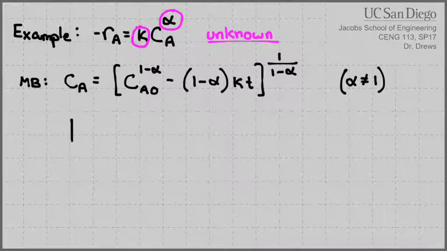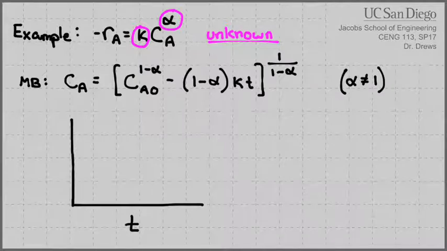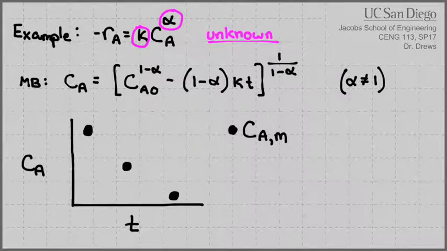We're going to take the actual parameters that we are interested in. So presumably we've got a data set of concentration of A versus time. I'm going to put those in there as black circles. The black circles are the concentration of A, subscripted with measured, comma m. That's the value that we actually went out to the lab and got from our experimental system. I would hope that we would have more than 3, but we're just going to use 3 as an example here.